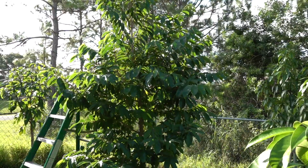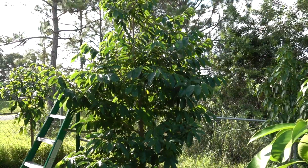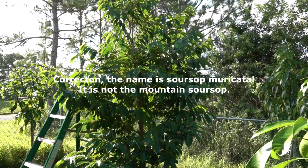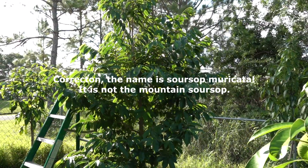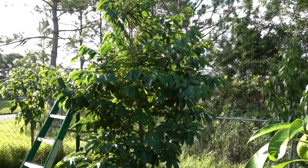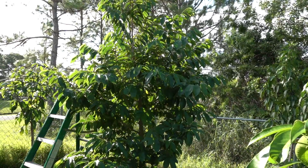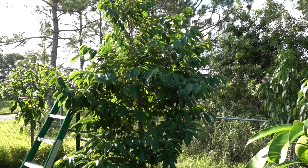This tree I purchased a few years ago from a nursery here in East Central Florida called Rockledge Gardens. It is Annona muricata. That's the Latin name for it. Supposedly it's like the mountain soursop. It's supposed to be a little bit more cold tolerant than other varieties of soursop. Even so, we get very mild winters here, and even though this is supposedly more cold tolerant, these winters will really shock this tree here.